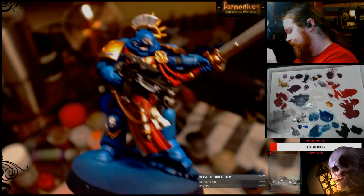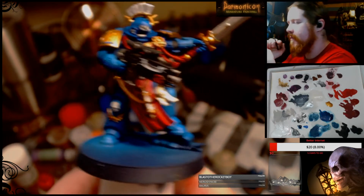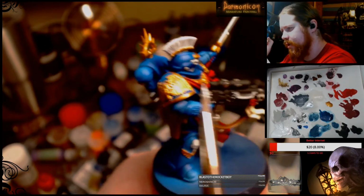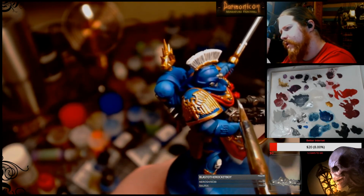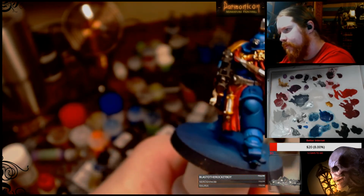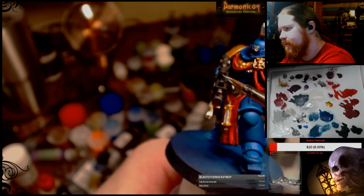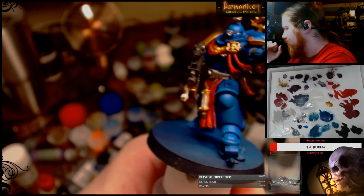Just finishing up Primaris Captain. I gotta give him a little bit of time to dry. And then I have to put a coat of matte varnish on him and then do an oil wash. So I'm putting some finishing touches on this layer before I have to go to that. Right now I'm putting silver on the lenses. And then I'm going to paint him.